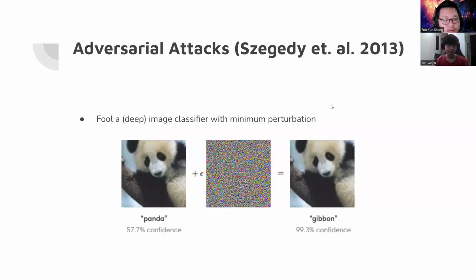Adversarial attacks were first observed by Szegedy in 2013. When a perturbation is applied to a correctly classified image like this panda right here, the neural network would misclassify the image as a gibbon. The perturbation applied is often unrecognizable to the human eye. The emergence of adversarial examples brings huge security risks to a system based on deep learning models, such as automatic driving and face recognition systems. Hence, it has been widely concerned by academia and the industry.